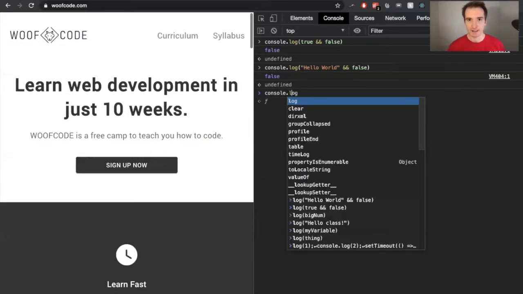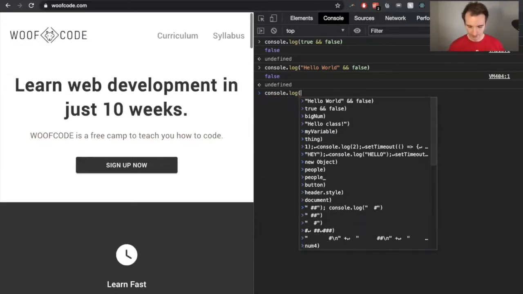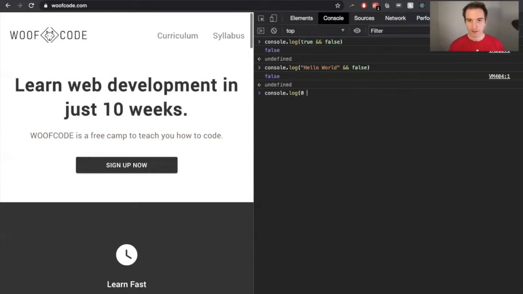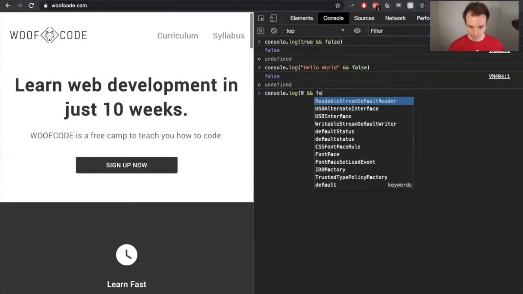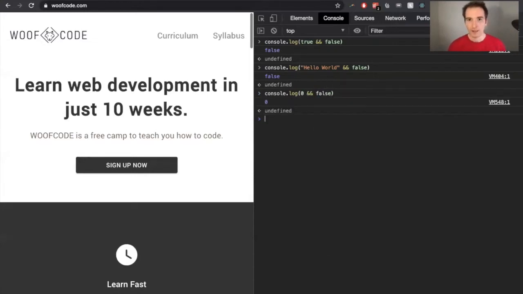If instead I wanted to use, okay, 0 and then false, there's some weird stuff going on with 0, but I think if we use this, okay, no, this doesn't work out correctly. I haven't quite understood this.